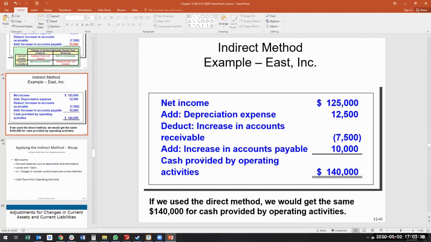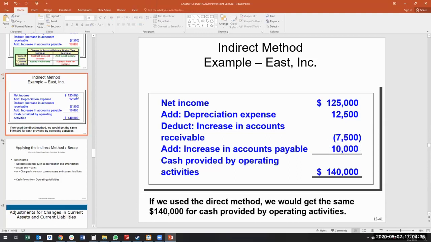It's managing cash flow. And so if we can increase our payables, so if we owe money and we can increase our payables, but we haven't paid it yet, that's a benefit to the company. And we'd actually add it back, because keep in mind, this net income is treating this accounts payable as an expense, right? But in reality, from a cash flow statement viewpoint, we haven't paid that yet. So it would be logical to add this back to the net income.